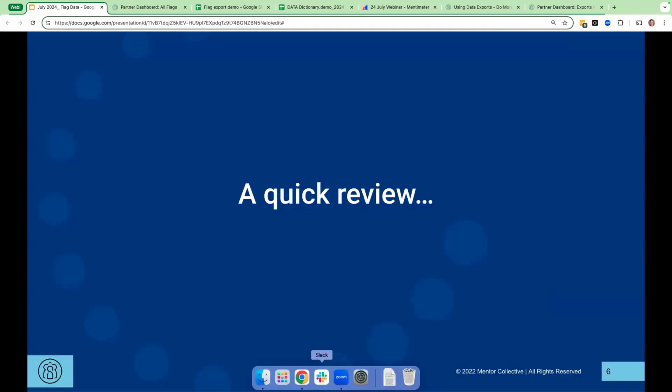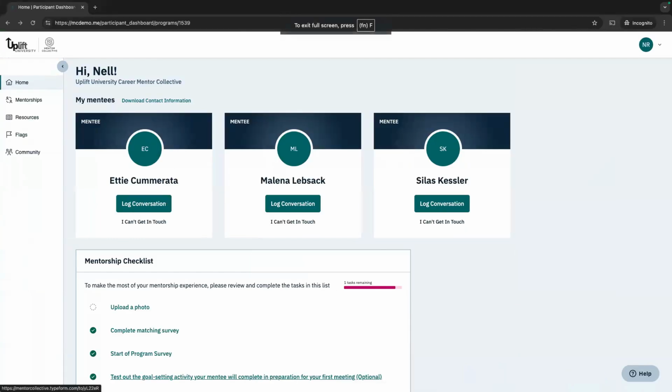First, I want to do a quick review of how flag data even get into the system for you to respond to, for you to analyze, for you to get to. You should be seeing on your screen right now the view that a mentor would have. When you match up mentors and mentees, they typically will have conversations with each other via text, they'll meet in person, they'll chat on the phone, but there's an opportunity for them to access a number of things, some resources and discussion guides, but also the ability to learn about each other.